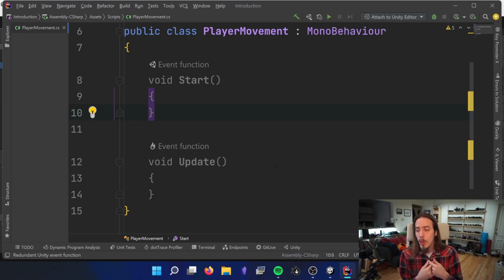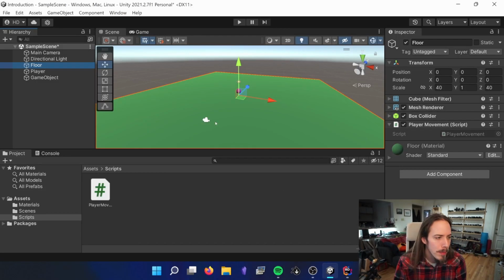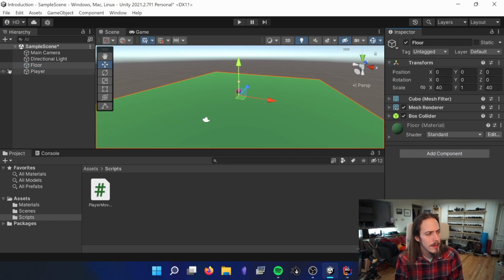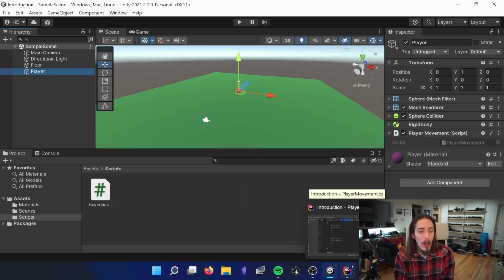We can't specifically say move the player game object. This code that we're writing is just like a blueprint. It doesn't know anything about your scene or your game. It only knows about itself and things that we tell it. So we are writing it in a way that's ambiguous of the specific game, right? I'm writing a script for player movement that I can attach to any game object, and that game object will move in the same way I want my player to move. Remembering that we're writing code a little bit abstractly is important, so I can copy this code to a new project and put it on something.